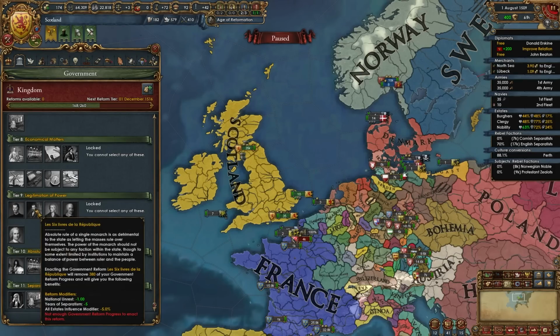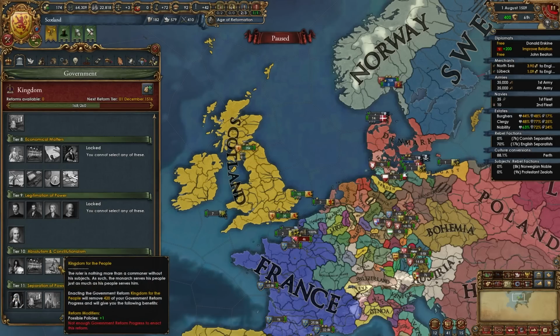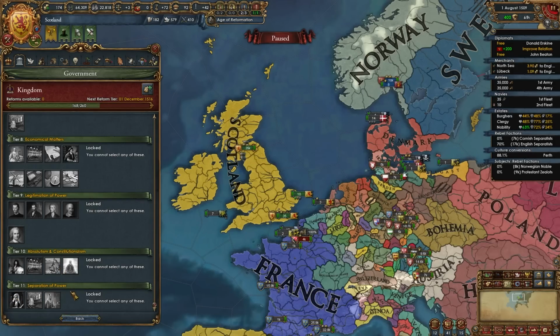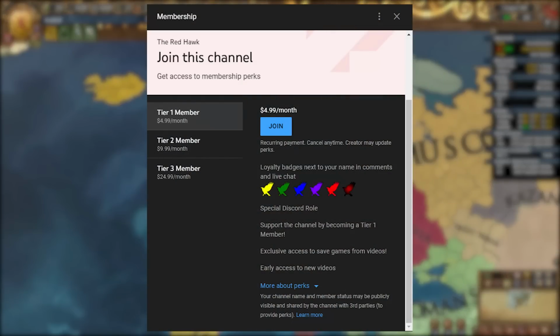For tier 9, I recommend this one, and for tier 10 and tier 11, all of them are really good. Take whichever one you want. At that point in the game, you won't make a mistake with either one of them. And like I said, by the time you fight your final war versus England, your realm should look a little something like this. If you're not that confident in your abilities, or if you're not sure if your game is going to go like mine, this save file is available for all YouTube members in the Save Games Discord channel, and you could continue playing as Scotland from this date forward.